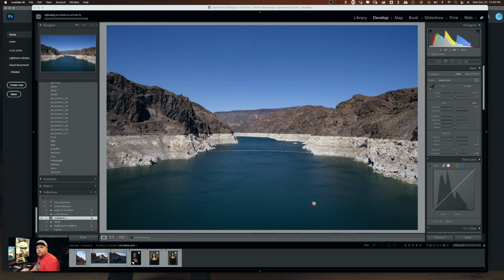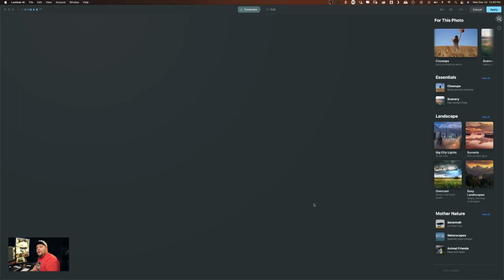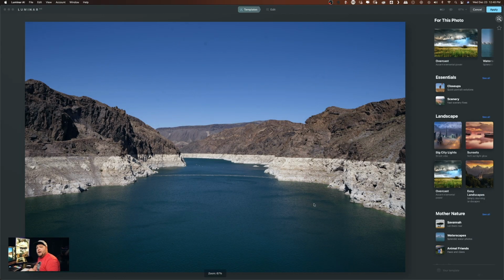Now, from a professional standpoint, is it something that I feel you can completely edit a photo from start to finish in? No. But I do really feel like it's a great point to do little tweaks and then take it back into Lightroom or Photoshop and do the final stuff. So that's my take on it. I will let you make your decision, especially if you're just trying to make quick photos and get them out there really fast. This is a great product to do that with.